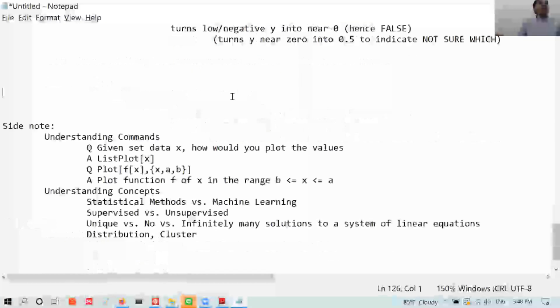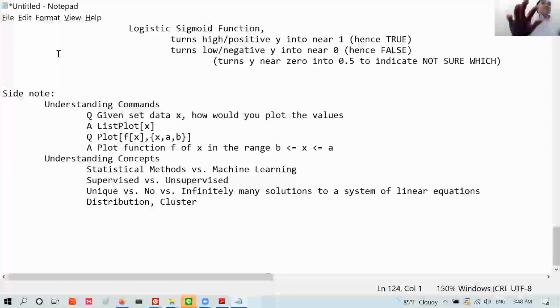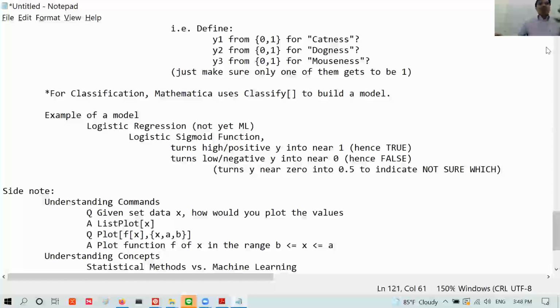And it gives you something close to 1 for something that looks like a cat. Now, obviously, the picture, the input, will not be numerical. We'll talk about that later. Okay, an example of a model. Classification.